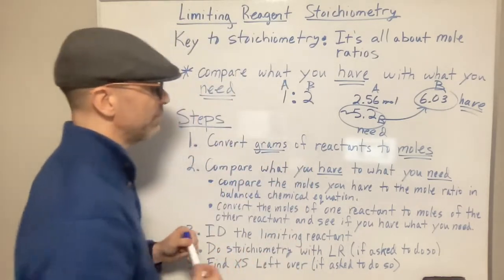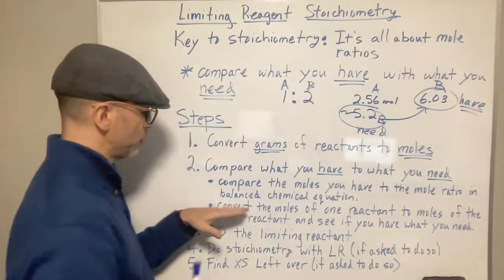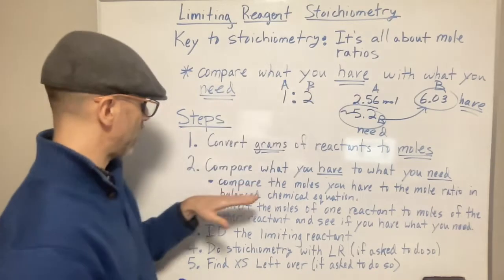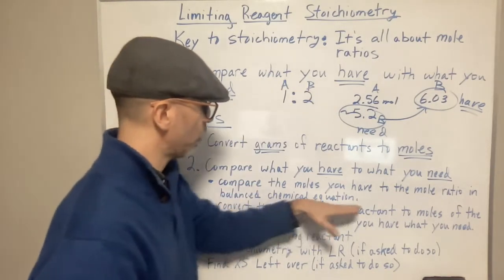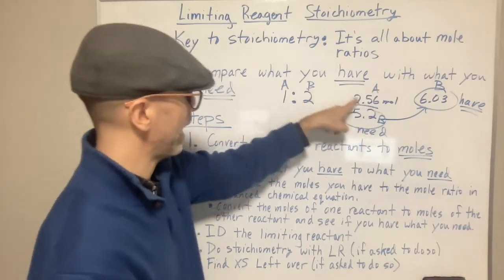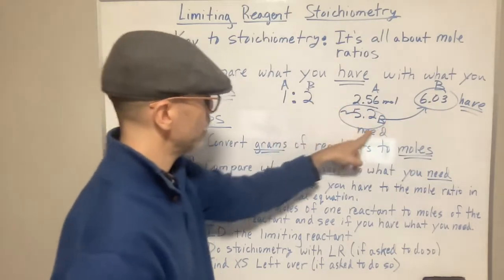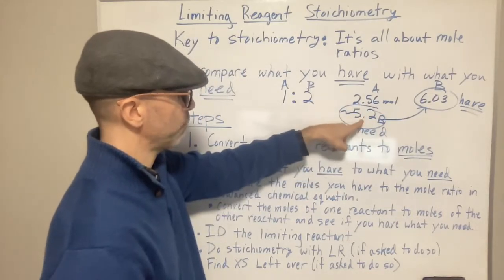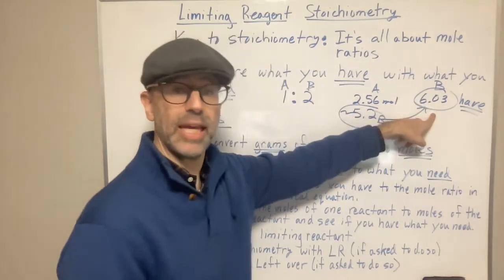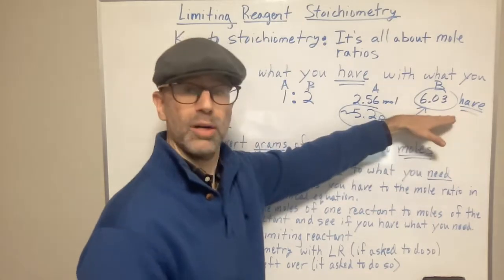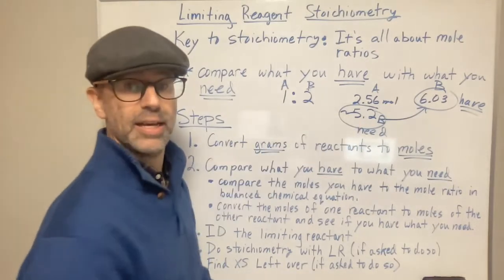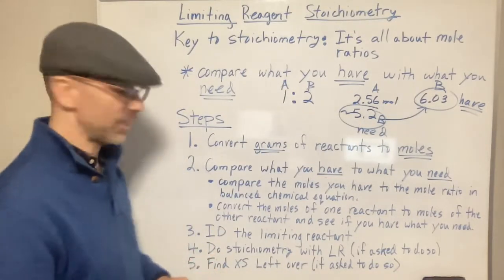But sometimes you can't. So another way is you just take the moles of, for example, A, and you can convert that into moles of B, right? So just like what I did here. I take the moles of A that I have, convert that into the amount of B that I need, and then compare that with the B that they gave me in the problem and see: do I have more than I need? Or do I have less than I need? And then you could figure out what the limiting reagent is.